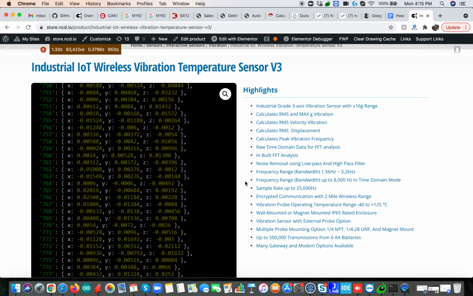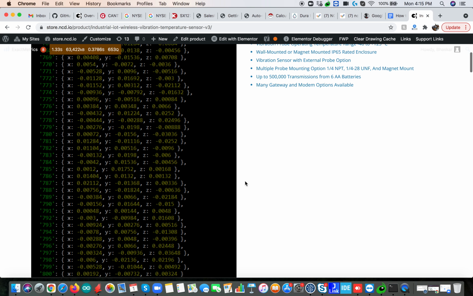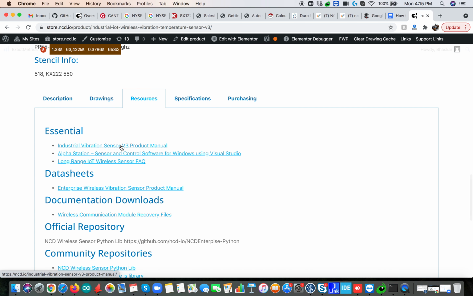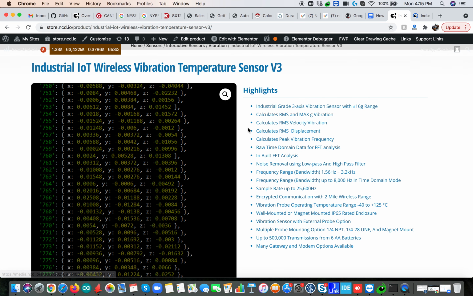So what we do is we allow users to tune the frequency of the sensor based on the machine frequency. According to the Nyquist equation, your sensor should be sampling at least at 2.56 times the machine frequency. Based on that, we create a table which you can find in the product manual here. And based on that, you can tell, okay, this machine is running at this frequency, so I should be using these settings to get the best results out of the machine.